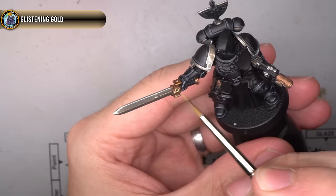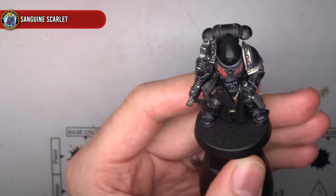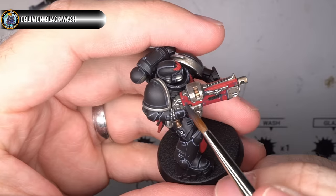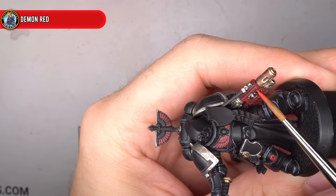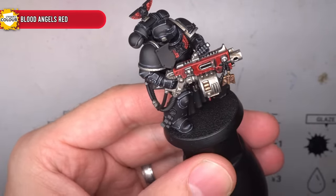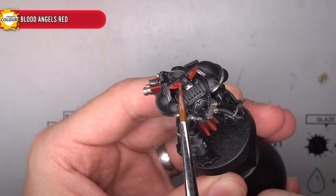The process for the remaining areas was largely the same, so let's speed things up and just go through the paints used. The red areas — like the various symbols, the lining of the tabards and the weapon stocks — were all tackled with a base coat of Sanguine Scarlet. A wash of Oblivion Black was then applied, particularly around the defined panels on the weapons. These details were then picked out with an edge highlight of Demon Red. As a slight divergence, some Blood Angels Red contrast paint was thinned down with a little contrast medium and applied over all of those red areas as a glaze, helping to blend the shadows and highlights together whilst also boosting the intensity of the red.